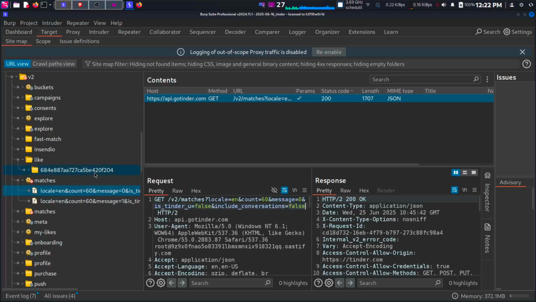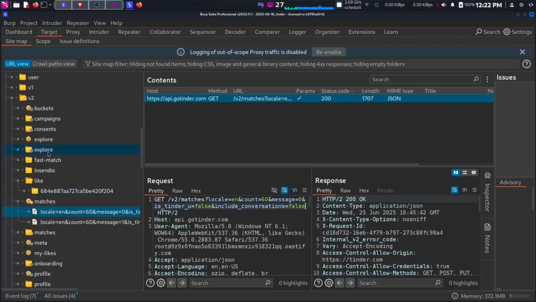Now let's look for all the parameters related to the fast match. So what I'm trying to prove here is the only way to learn bug bounty is to choose a target and start hunting on them. That's the only way you are going to learn. You can't learn everything and start bug hunting. You will only learn it on the go. Make mistakes and learn from your mistakes.